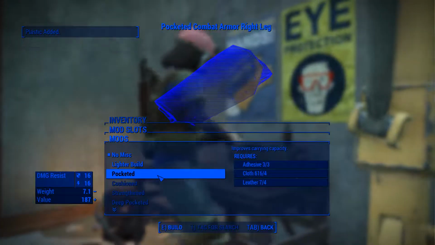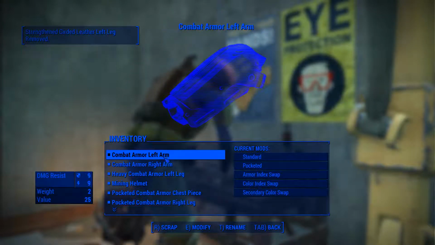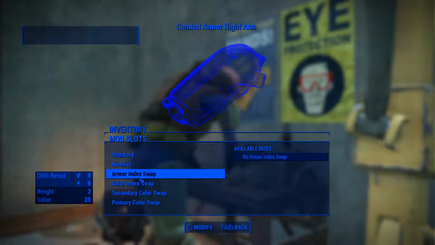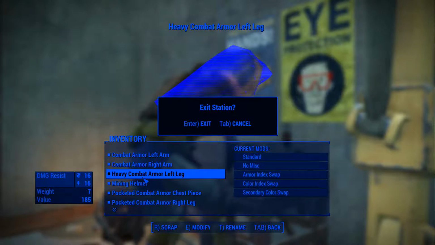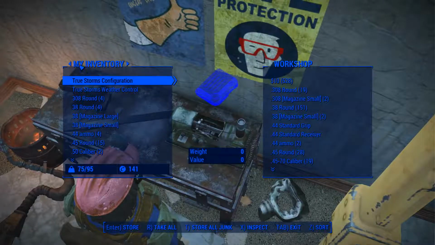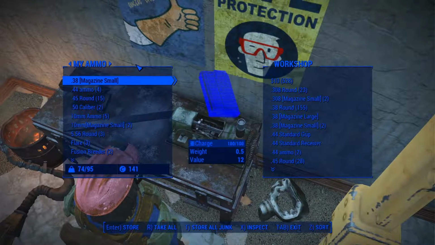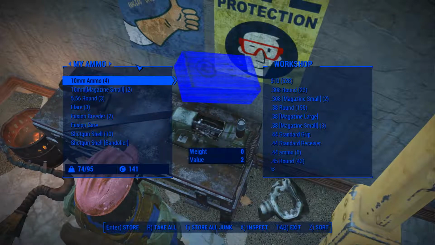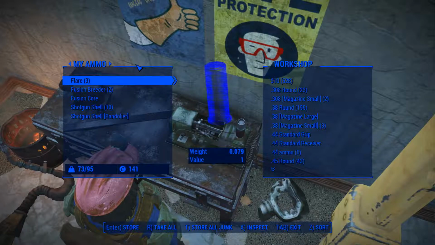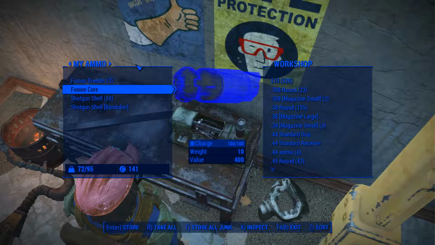What? There we go. Okay, I pressed the wrong button. Can I maybe get one for less on one of these? No. Okay, well, again, one additional pocket is better than no additional pockets. We're carrying a bunch of ammo as well that we should get rid of. Basically everything except shotgun shells, really, that's all we're using. Why do I have two fusion breeders now? Great, now I can't get rid of one of those.